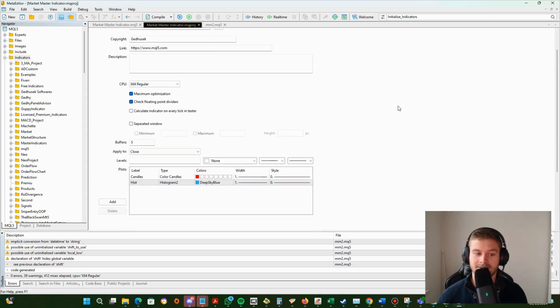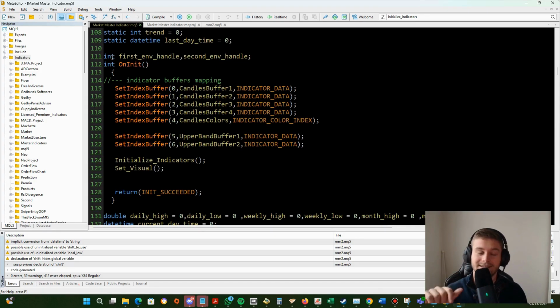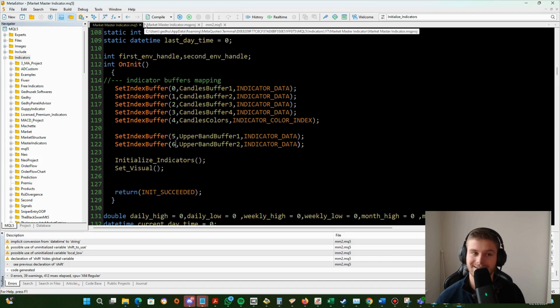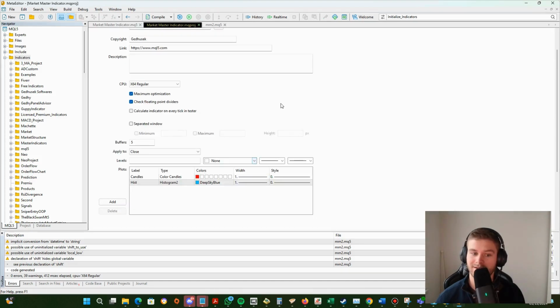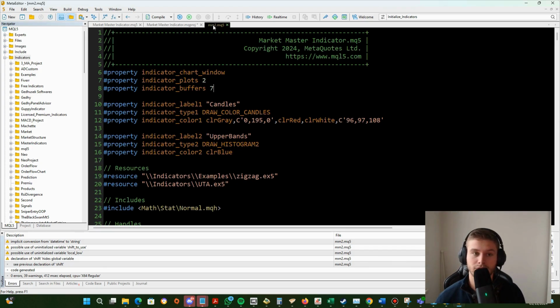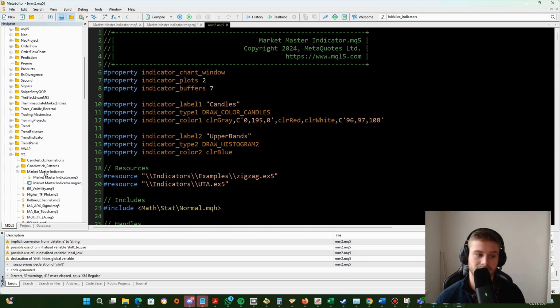Since I only created this candle plot, it didn't update. So when I added a new plot to this file, it didn't connect to the project file, so it didn't add the plot for some reason. Which is very strange. I've never seen it before. But when I created this new file, which is outside the scope of this project, and added a new plot, it worked without any issues.